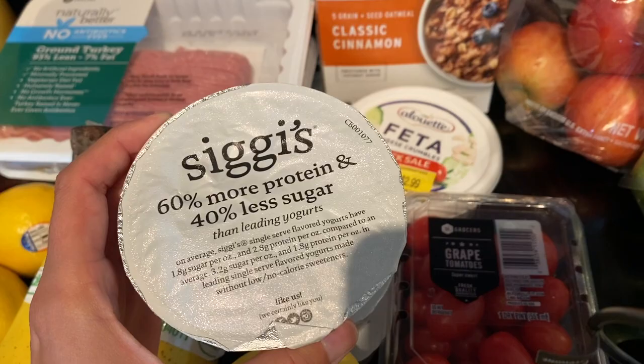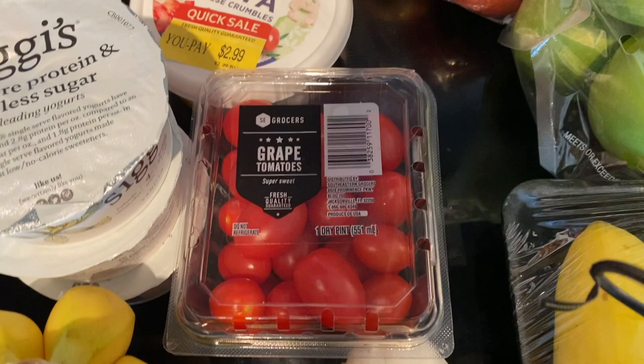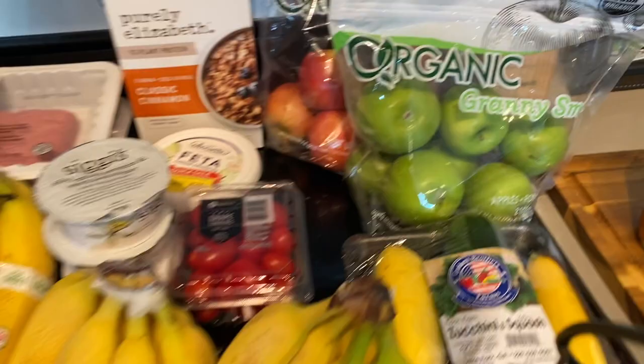Lots and lots of bananas. Also, zucchini and squash, I've been making that to go as a side with dinner, and it's so good. Grape tomatoes for the Mediterranean pasta salad, and then some more apples, both green and gala apples, and then spaghetti sauce. So that is our quick little grocery haul.